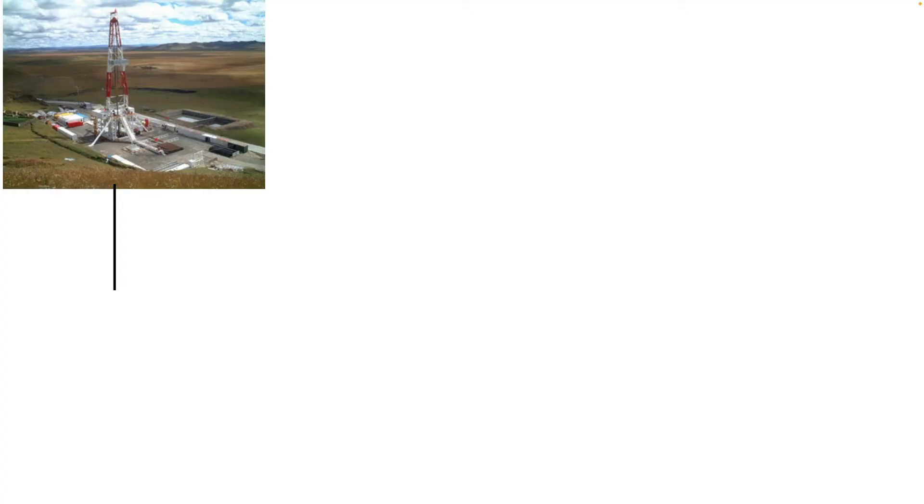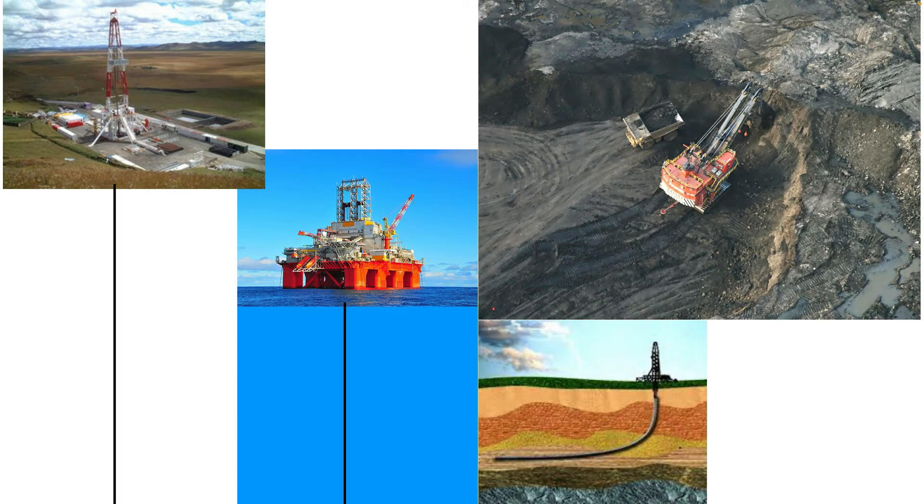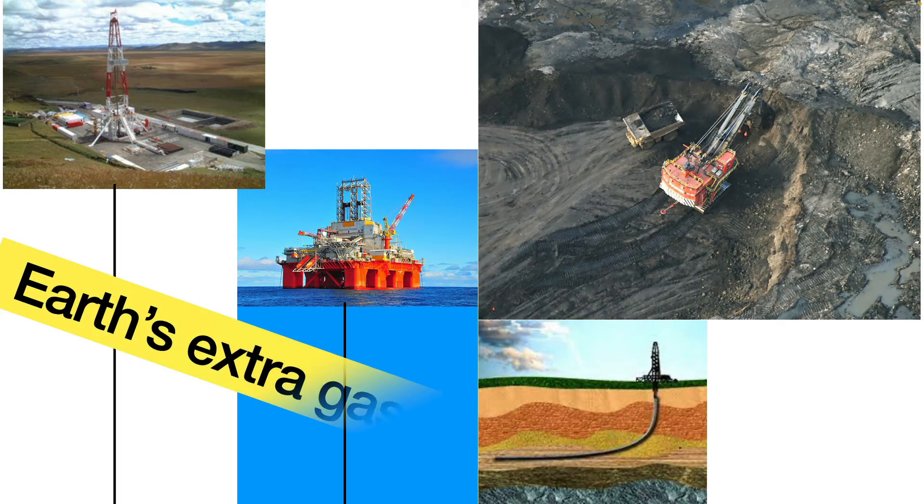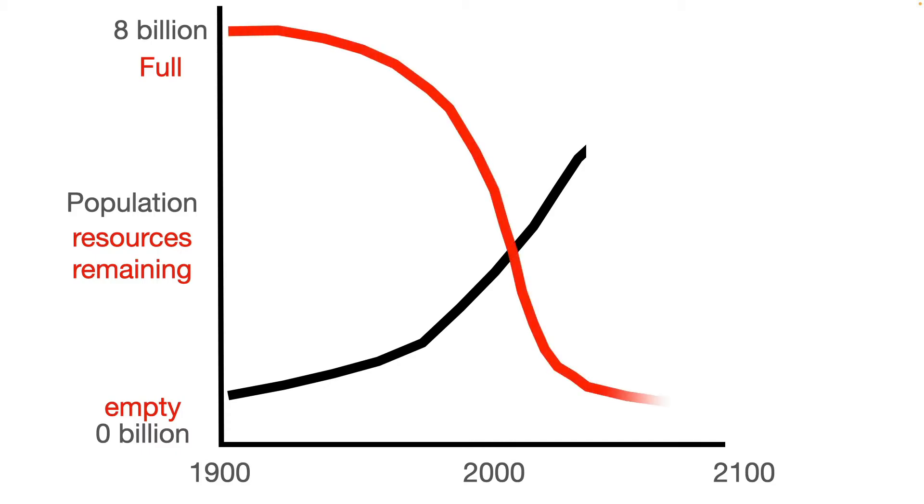And technology's ability to extract energy from deeper wells, wells in deeper water, horizontal and frack wells, and tar sands. These Earth's extra gas tanks hadn't been included. However, this super-growth did not nullify the simulation's suggestion that reservoir depletion would kill 5 billion people.